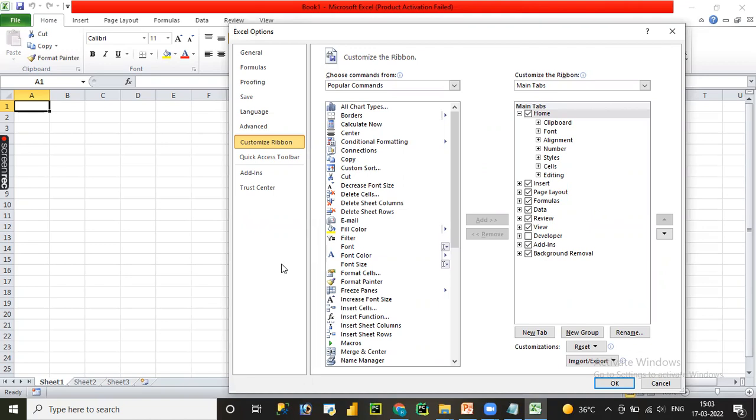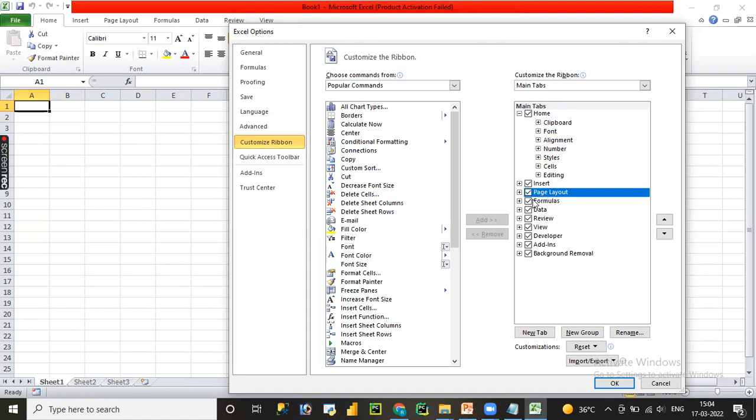Let's suppose if you want to enable developer tab, yes, we can enable. Let's suppose if you want to disable these default menu items, yes, you can disable those things also. Let's see how we can enable and disable. Once you click on custom ribbon, in the right hand side you can see all the different menu items of the Excel file. So let's suppose if you want to enable Excel developer tab, you can just click on developer tab or menu item. If you want to disable anything like page layout, you can just uncheck the page layout checkbox, then it will automatically disable.